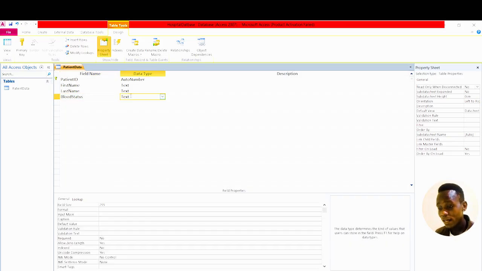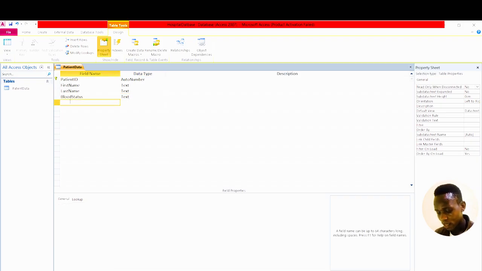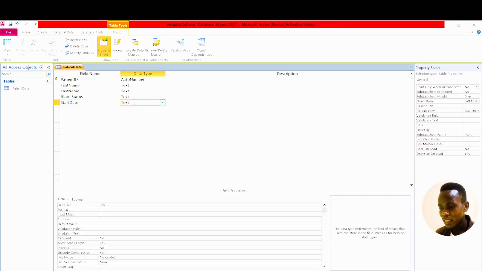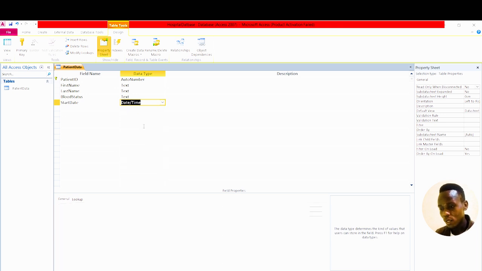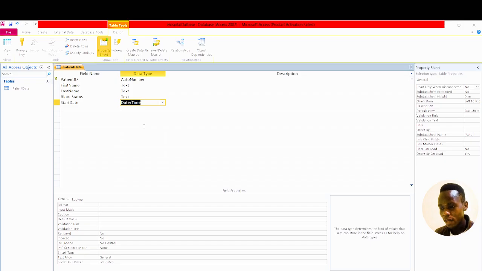And then next we can have a start date. Let's have start date, just like that. Okay, guys, so now we are going to hit next here, and then start date. This now is going to be a time or date. So just select date/time, because that's the kind of data we are going to have. And then we are going to continue with next.